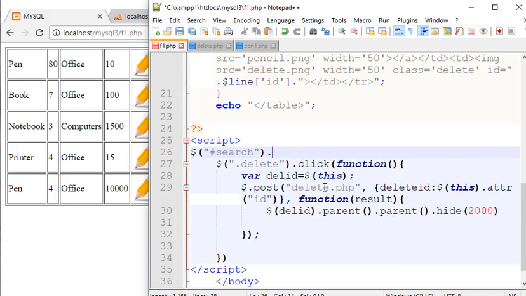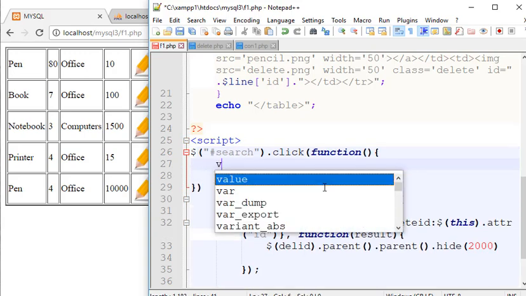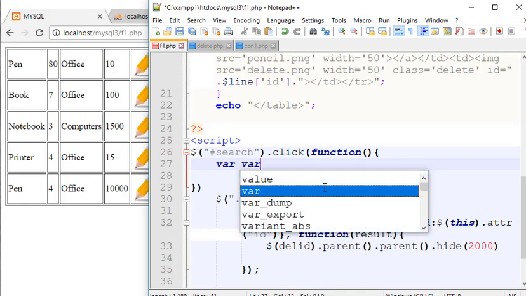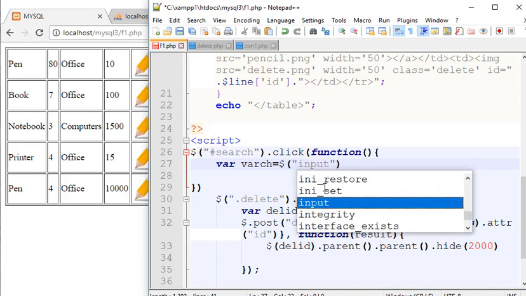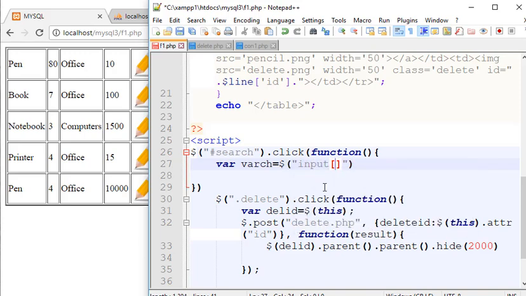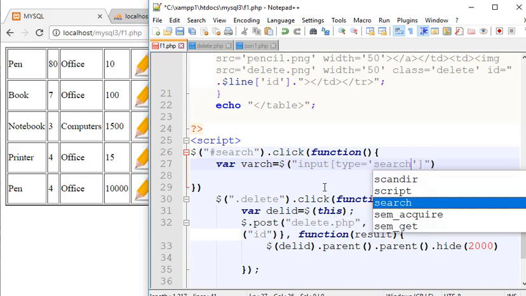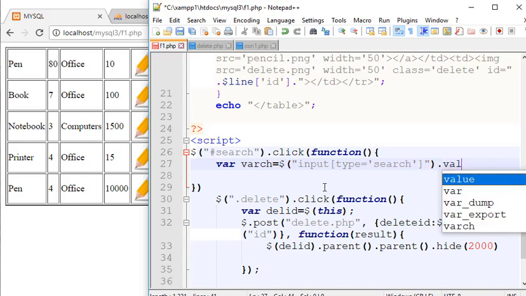Now through click and function, we're going to write inside a variable. I don't know, let's call it varch, for example. And we need to also write our input type. So type equals search, and we're going to do this through val.